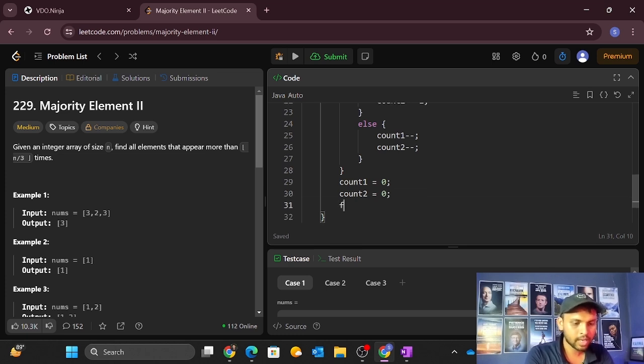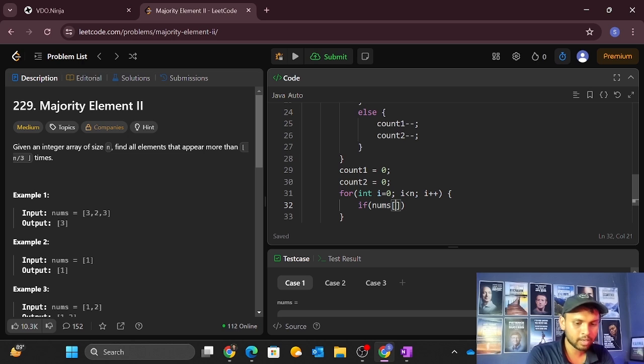Then I'll iterate through the array once again, int i equals 0, i less than n, i plus plus. Then I'll check if my current element is equal to my candidate 1.